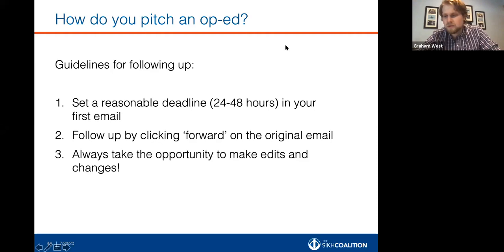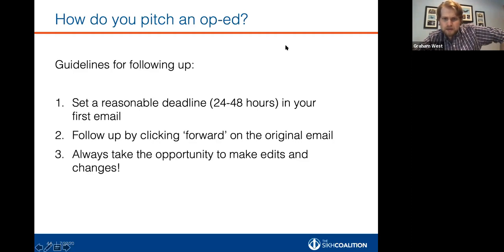We worked with another organization a couple months ago now. They had originally written an open letter that like 50 people had signed on to, and they asked, hey, can we get this published as an op-ed? So we helped them rework it to be less of a letter and more of an op-ed, make it flow a little bit better. And we had them cut it down to just 2 authors, and that piece was able to get published. So I would say in general, try to split your authoring with only 1 other person.